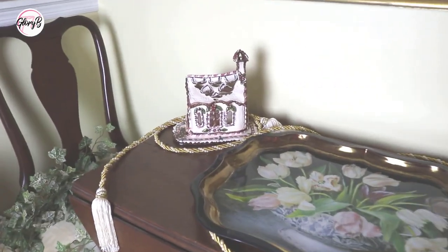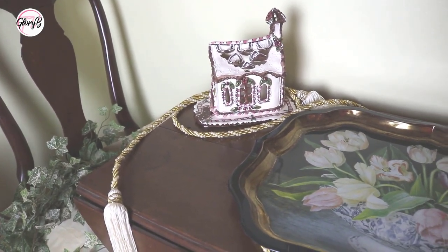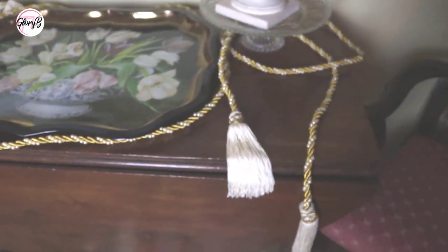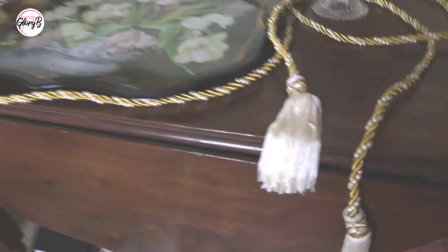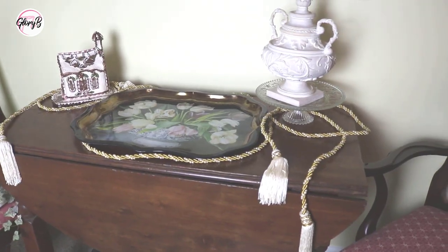So I brought out this little gingerbread house. You lift it up and put in a tea light. And then I have this beaded rope, which I must have gotten at a craft store years ago. It has these tassels. I have one tassel that I need to trim. And yeah, they just hang down. And it's just a cute little display.